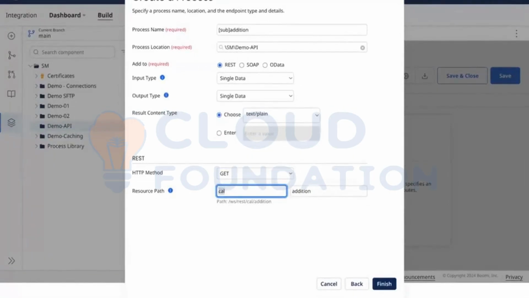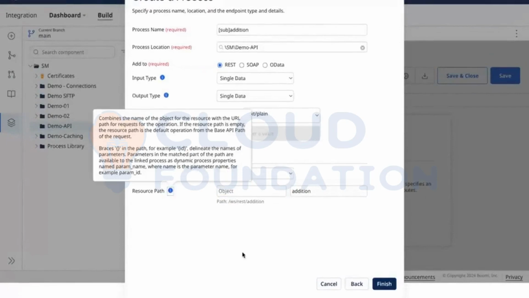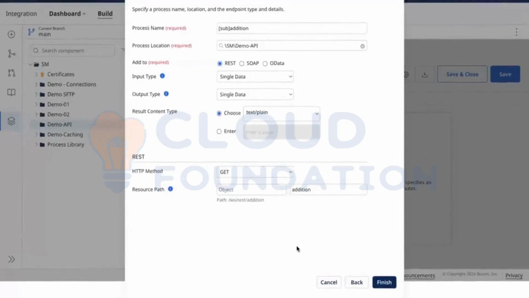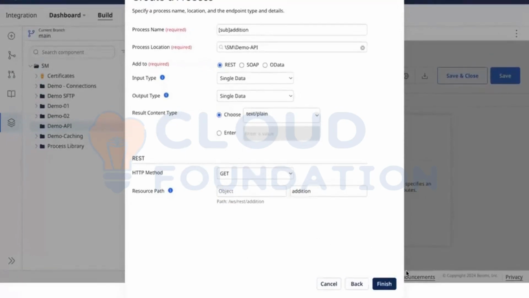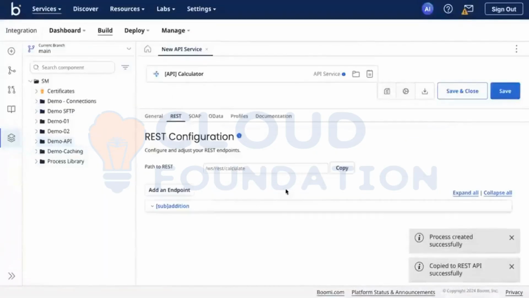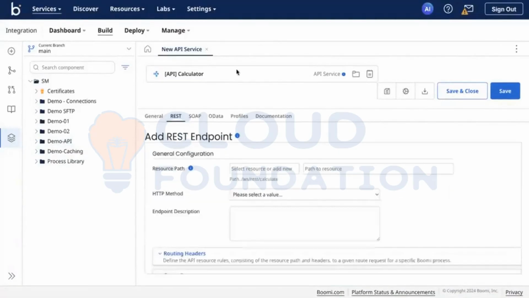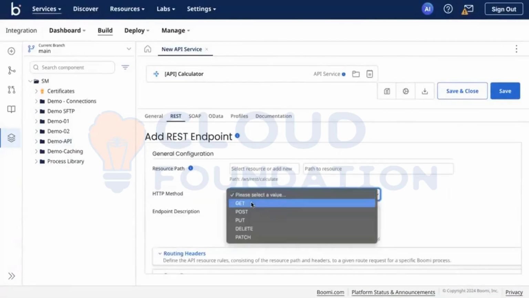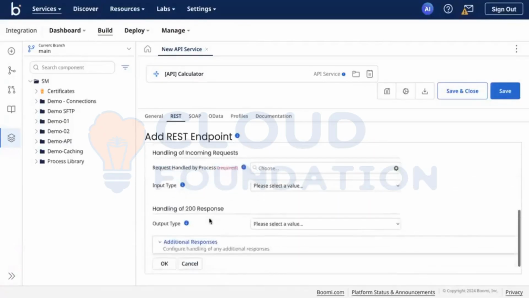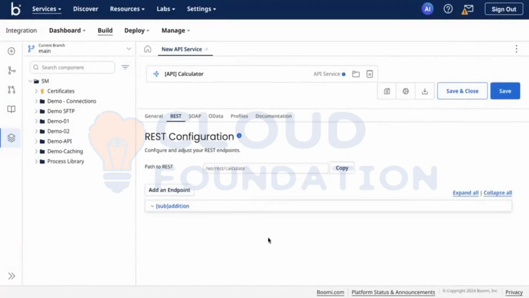Rishi, can you give an example for a resource path? I mean, is it a specific folder in our SFTP server or something like that? No. Wait, we'll come to that. Then we'll add another endpoint. Let's just save it.